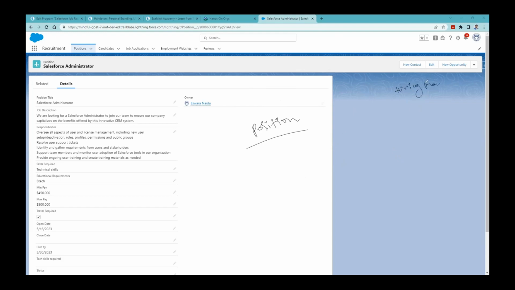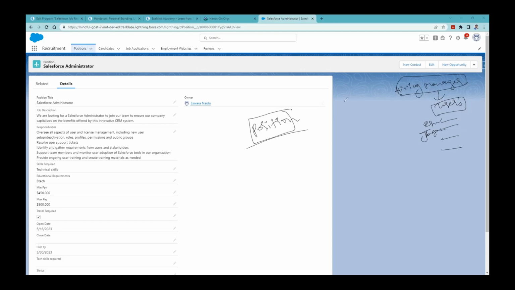Hiring manager is the name that we want to call with, right? But what object is that? I've just told you, right? Users object. The user object is the place where we track all our internal users, like Jagadish or Ishwar and all of those people. Where do we store them? We store them in our users object, so that means these users are the hiring managers.